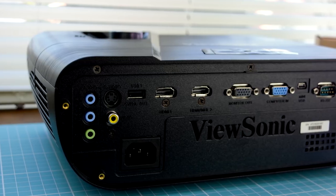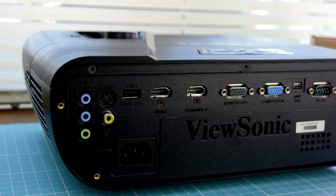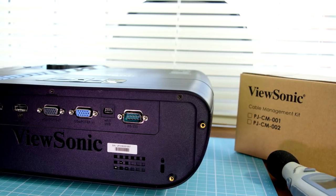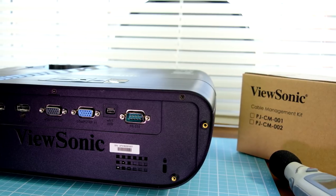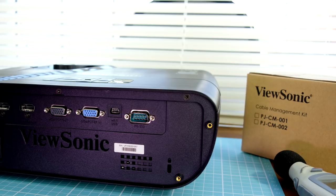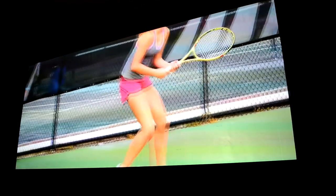In terms of rear I/O, we have the audio input, audio output, an S-video port, a video input, a USB 2.0 port, 5V 2 amp, dual HDMIs, the latter of which has another MHL supported port. We have the monitor input, a computer input, mini USB and an RS something or other port as well. Now, those are port selections, again, suited for an office environment as well as a home entertainment projector.